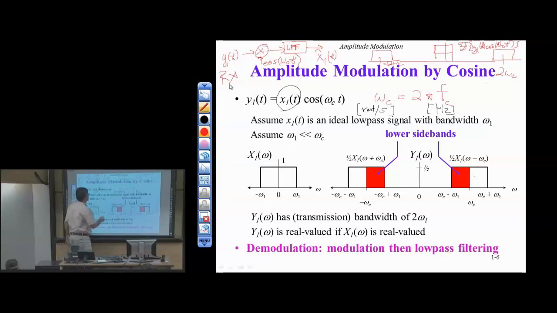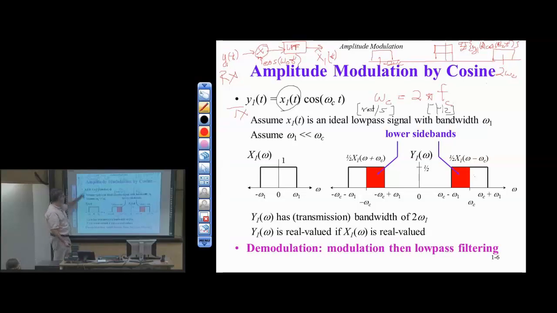So this is on the receiver side, and this is on the transmit side. So y1 is the output of the transmitter. Then the receiver receives that, and in practice plus noise, but for now, it's all ideal. The transmitter transmits y1 of t. The receiver receives it. The job of the receiver is to try to get back to baseband, which is the original signal. Again, audio, speech, if it's AM radio, for example. That's what we want to listen to.